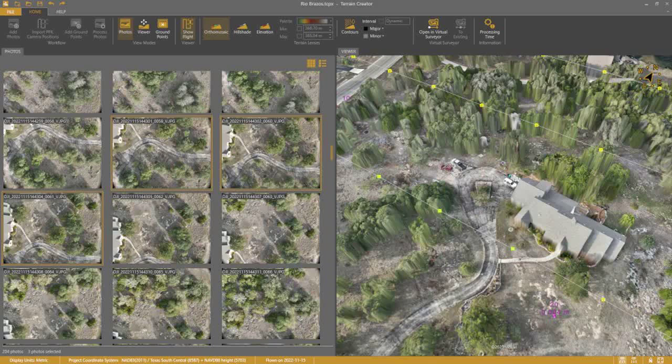Terrain Creator removes complexity from the drone photogrammetry process, offering a visual and intuitive application to produce an orthomosaic and digital surface model (DSM) from drone photos. Virtual Surveyor software was designed to link drone photogrammetric processing applications and engineering design packages. Prior to this release, users were required to use third-party software to create elevation models and an orthomosaic to be worked on with the Virtual Surveyor toolset to obtain the necessary 3D topographic information.